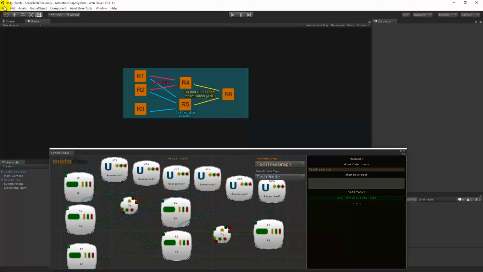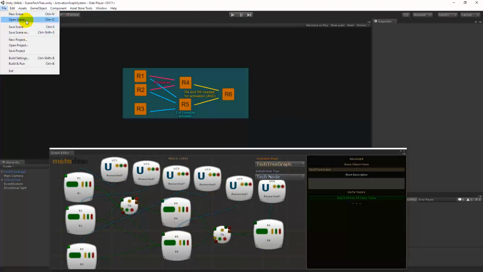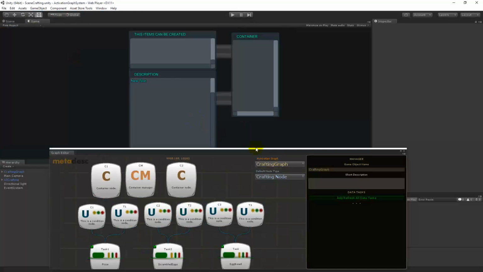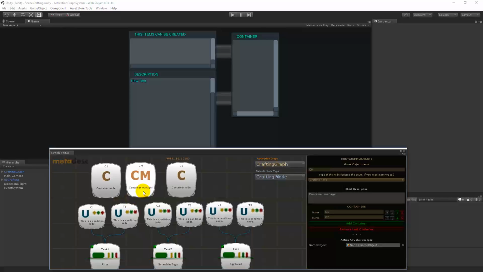So the next example is the crafting scene. It is a very simple example. It looks like this because in this version I added new nodes, the container manager and the container node.